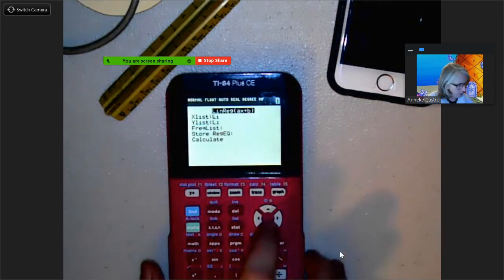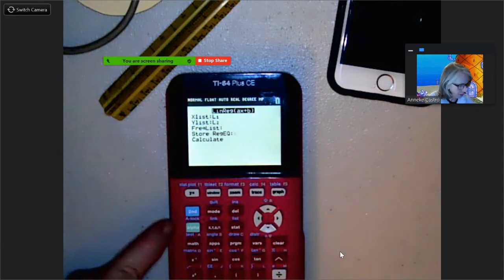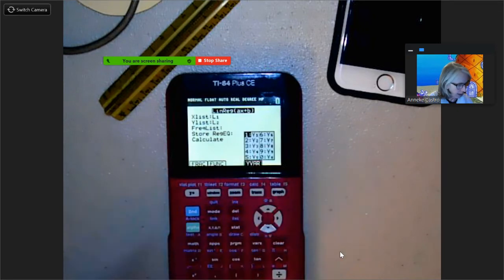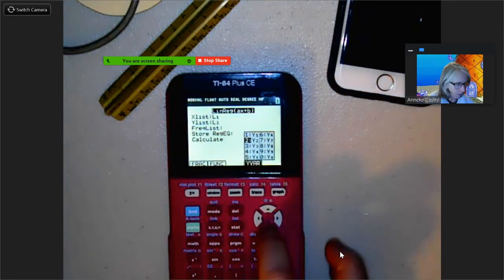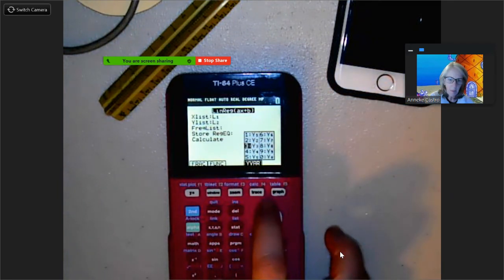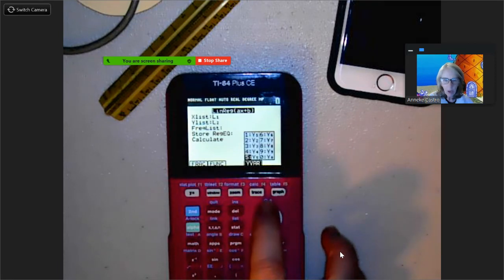And then I'm going to come down here to where it says Store. And I'm going to do Alpha Trace. Okay, I'm going to press alpha and then trace. So I just do that, and then I can select which one of these y values I want to place it into by using my arrow here. So if I already have other equations in there, I might not want to put it in y1. So I can just keep going down until I decide where I want it. Okay, so I'll go ahead though and put it in y1.